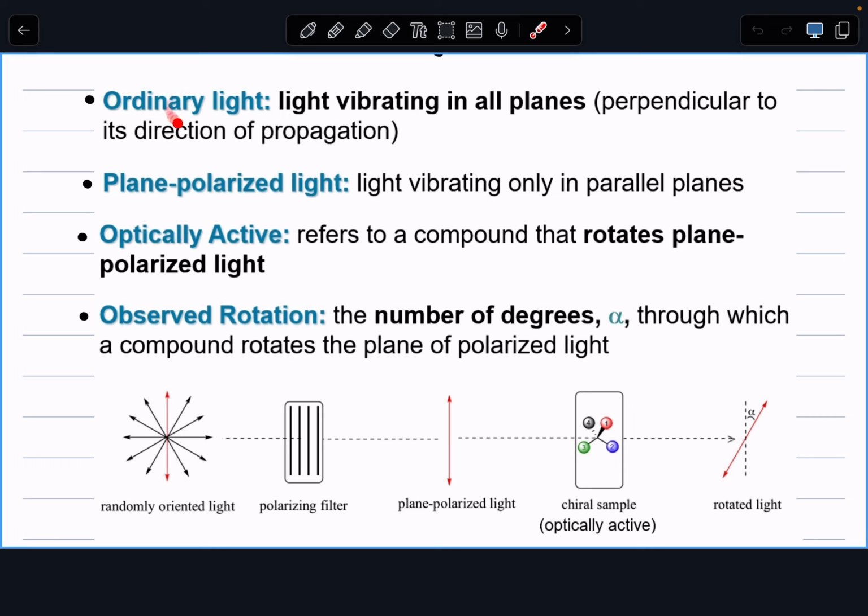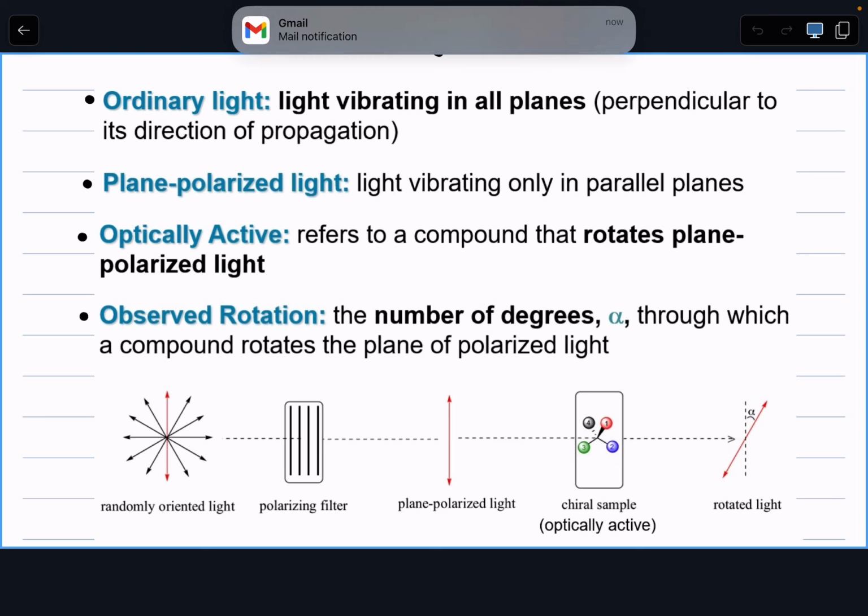What we're looking at is ordinary light. If you think about light, like from a light bulb, it goes in any direction. The light wave just goes in whatever direction it likes. Then you can have a polarizing filter so that your light will vibrate only in a parallel plane, so you get a plane wave coming out from the polarizing filter. So we're processing the light so that it will always be plane polarized.